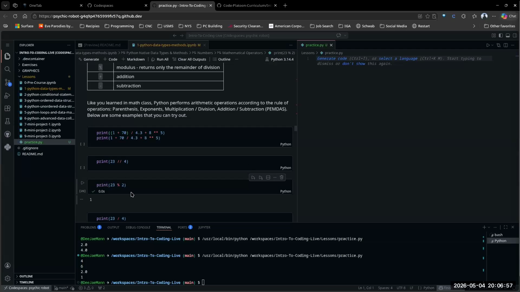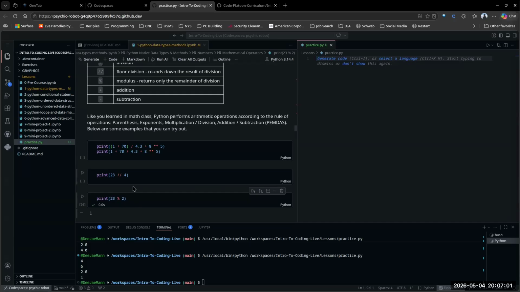This is the most common method for determining if something is actually an even number or not. 23 modulo 2 is 1. If it's 22 modulo 2, we have 0 for the remainder. So it's very easy for us to figure out if we have an even number or not.